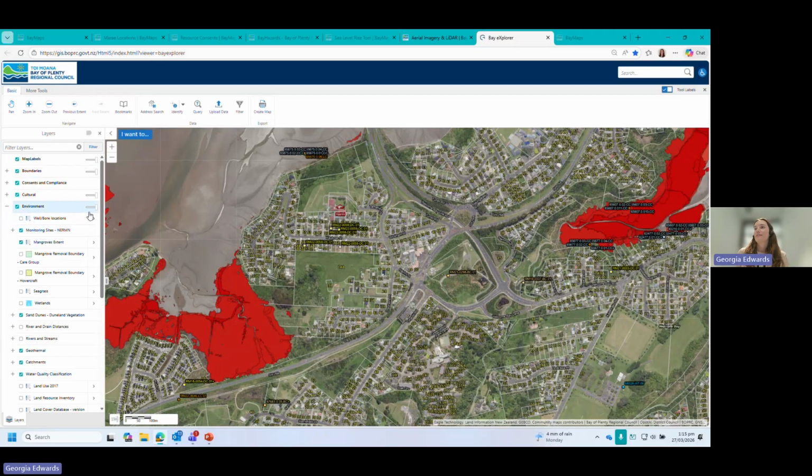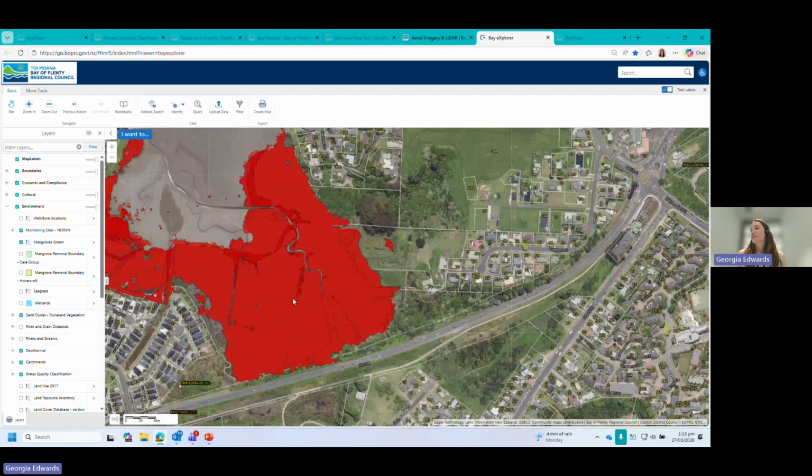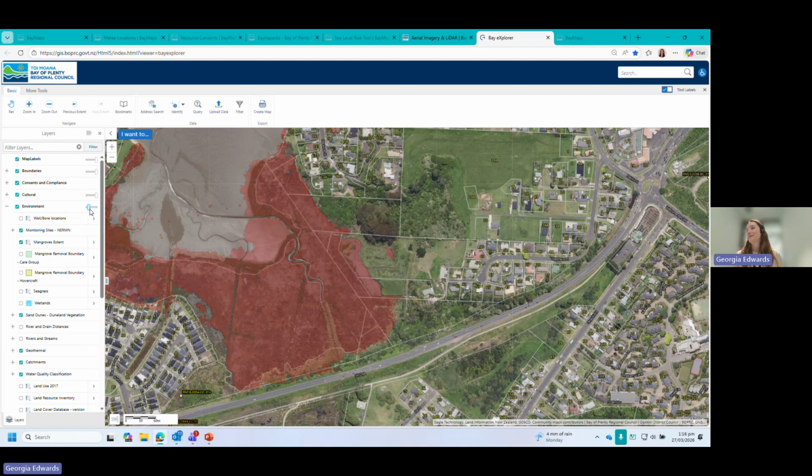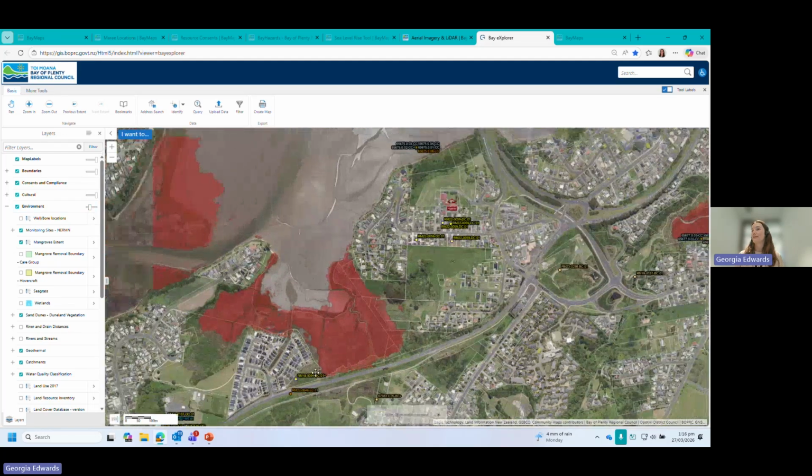So if you've got layers within a group and you want to be able to see what's underneath them, you see this mangrove symbology. Not quite sure why we went with bright red, but we did. And you can't see what's under that. You don't know what the property or the environment looks like. You can just use this slider to change the transparency on a layer so you can get a bit more of that context, what's underneath it. Just by using that tool there. So you might want to adjust that to make sure you can get a bit more context as you're working.